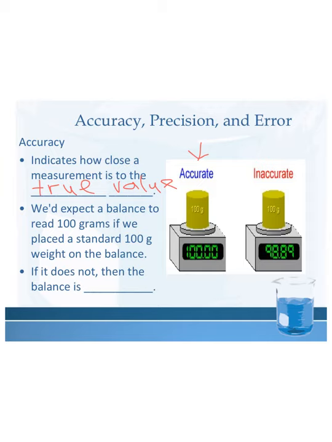So on this one, the one on the right, it's inaccurate because it's not giving us the right answer. So if something's off, like if our scale's reading a little bit low, or if our ruler wasn't calibrated very well, you're not going to get the best possible answer. Okay, so accuracy means you're close to the true value, that you're getting the number, it's right. It's supposed to be what it's supposed to be.